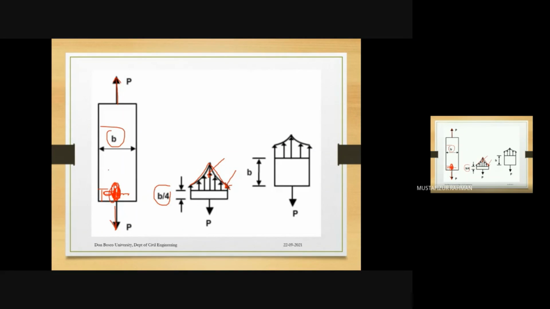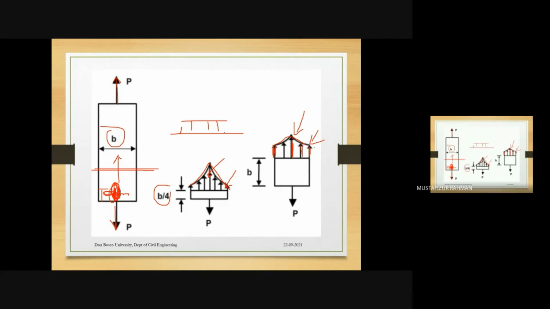And when we consider sections which are a little further away from the point of application, we see that the stress distribution is now getting kind of average. There is some stress at the ends, the stress at the middle, and the stress again at the end. So the difference between the stress at the edges and the stress in the central portion is now less as we come towards the middle, and at the middle it will become almost average.